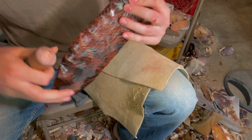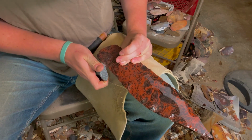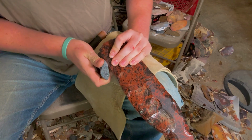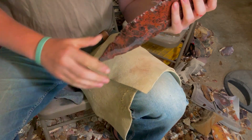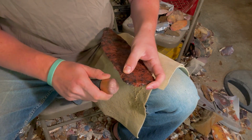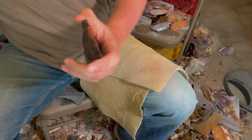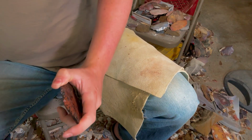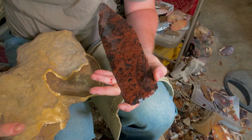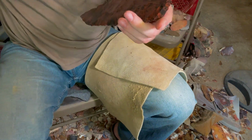Am I gonna change my mind about these slabs? Probably not. I'm gonna keep doing my thing. Takes me three to four times as long to make a blade like this out of, well, something like this. But I mean, I enjoy the process.